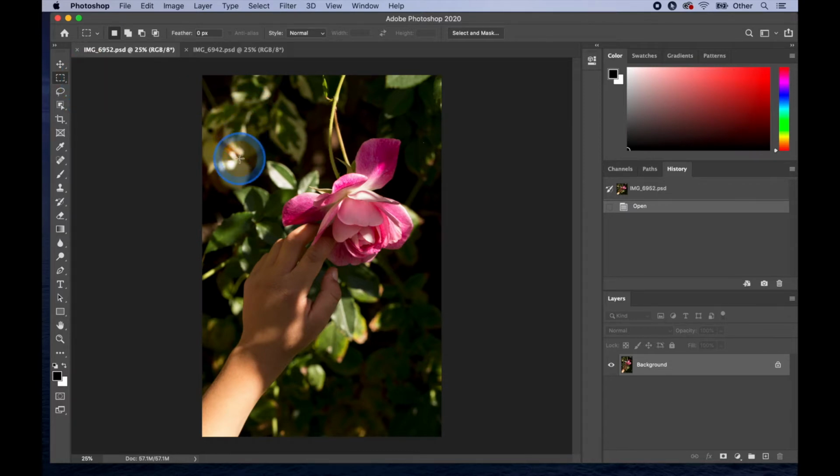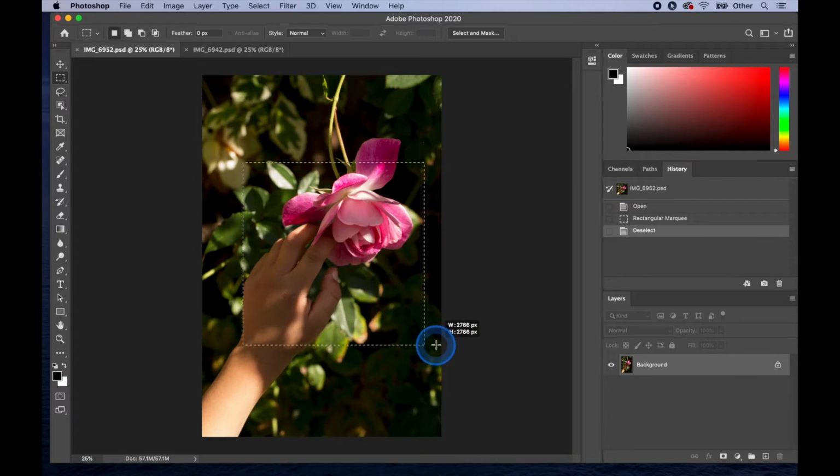So with the rectangular marquee tool, if you drag it out, you will get a rectangle of whatever proportions you drag to. I'm going to hit Command D on my Mac to deselect, and I'm going to hold down the Shift key and drag out the rectangular marquee.